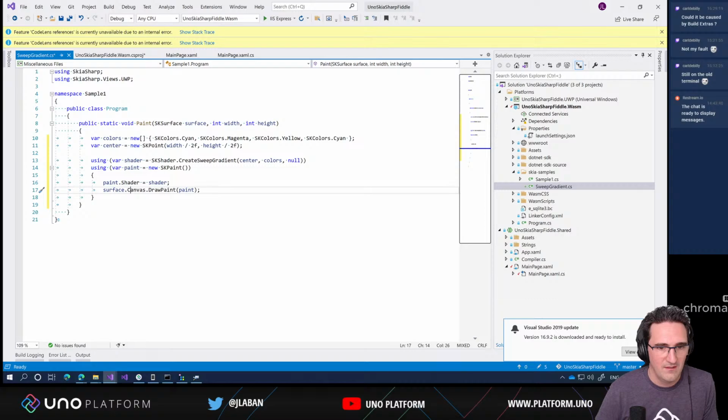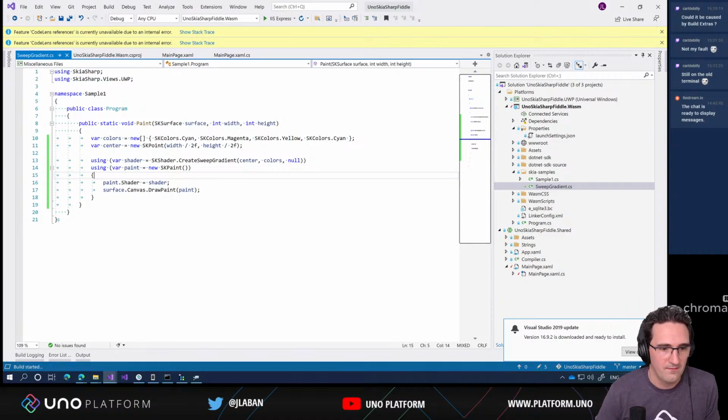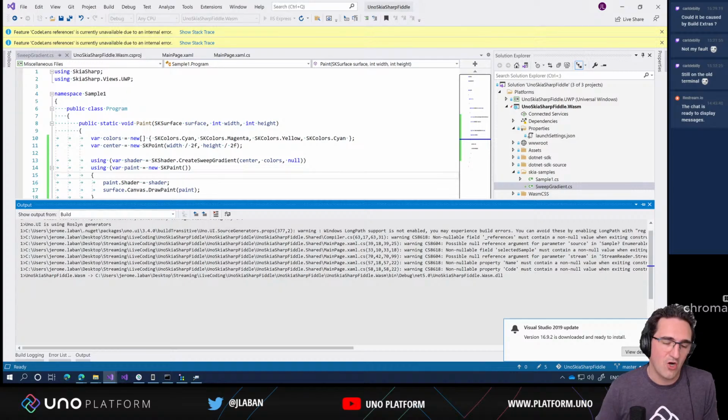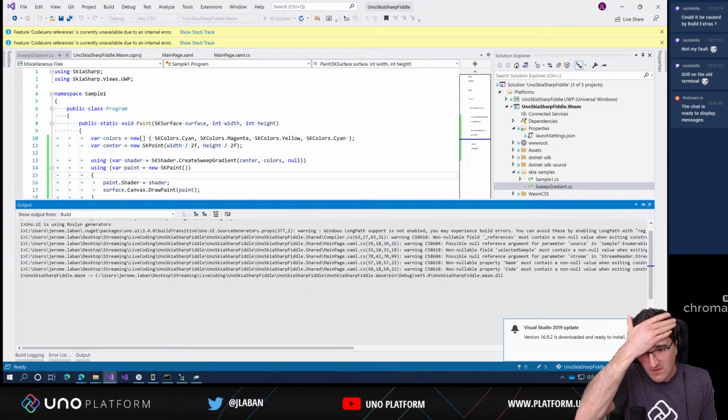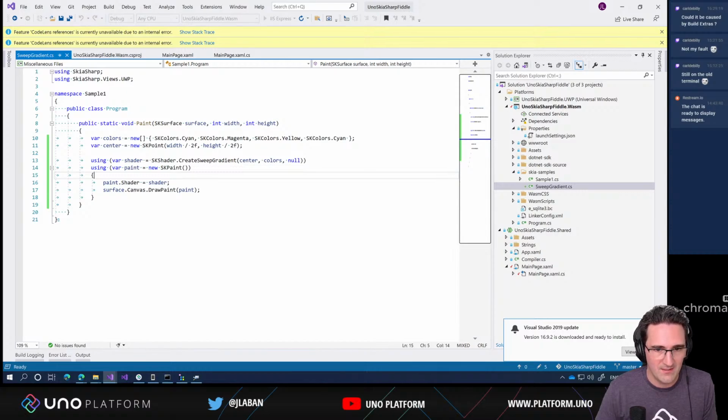Okay, so let's try. With that last run, we should have a combo box that gives the selection and provides at least two samples, the sample one and the sweep gradient that's available here.